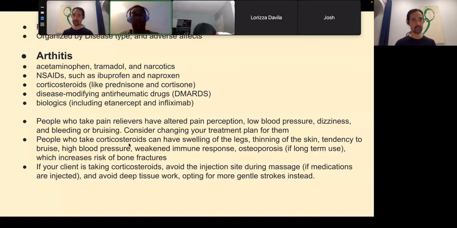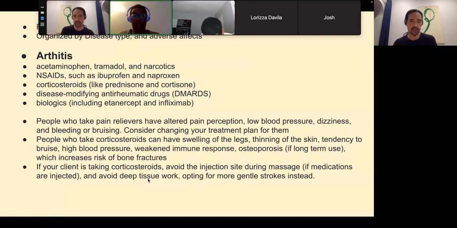So over time, you can see changes in people who are taking corticosteroids long term that you would not see in someone who's taking something like acetaminophen long term, in my opinion, or NSAIDs long term. I don't think any of this stuff is good, but compared to NSAIDs and acetaminophen, corticosteroids are much heavier. So someone has increased risk of bone fractures if they're taking corticosteroids.